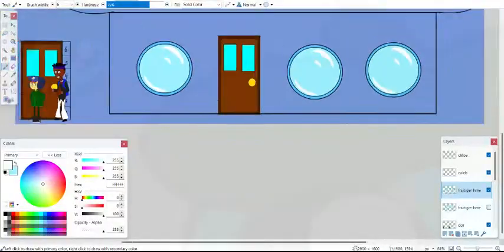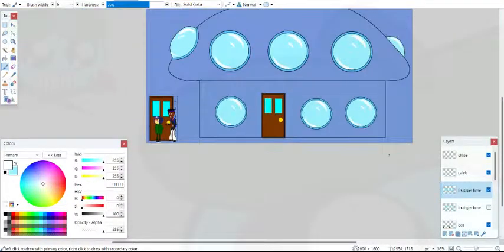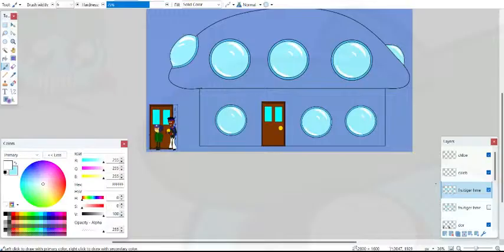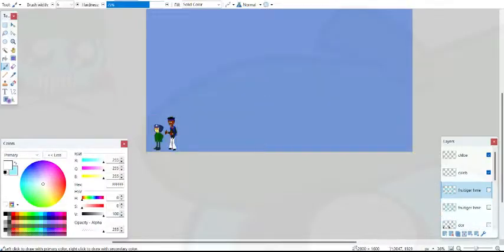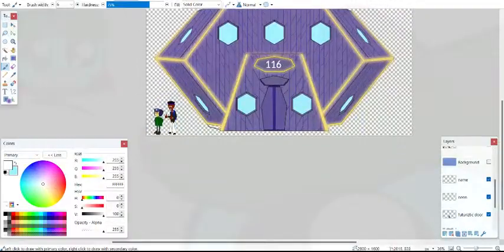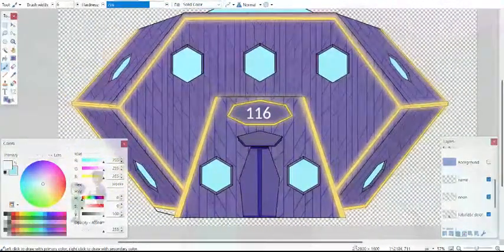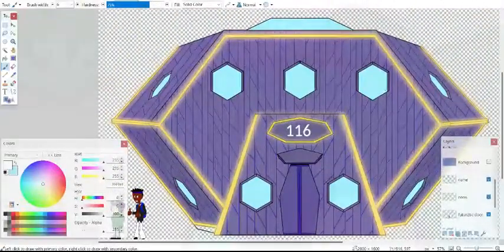Alright, so let's see. I'm drawing various houses. Let me show you what I have for the first house that I did. Let me get rid of the door. And here's the first house. Ba-bam! Now that looks good, don't it? Got a nice futuristic looking home right here.